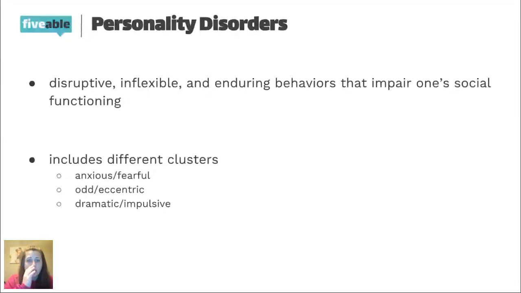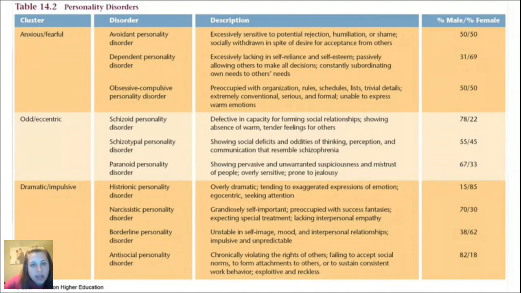I grabbed this chart out of the Myers textbook, the textbook that I use with my students. Again, I'm not going to go through the whole thing because that could be a whole lecture on its own, but I would highly recommend screenshotting it or taking a picture of it because it organizes all of the different disorders really well. You see them by cluster. All of the anxious ones are listed at the top. It tells you the names of the disorders, a description, and what percent we see as being male or female, which I think is interesting. Some of them are 50-50, and some sway much more heavily to one gender over the other.